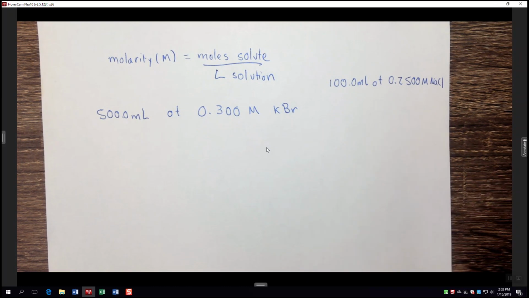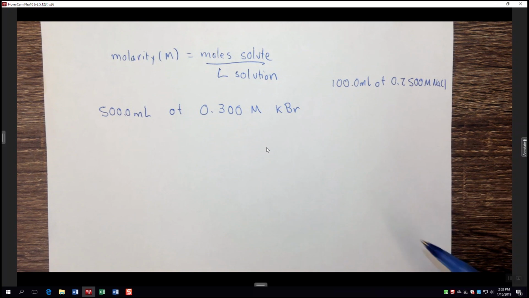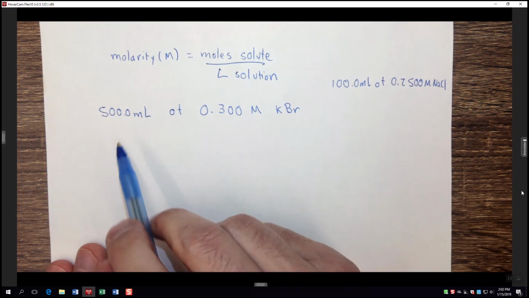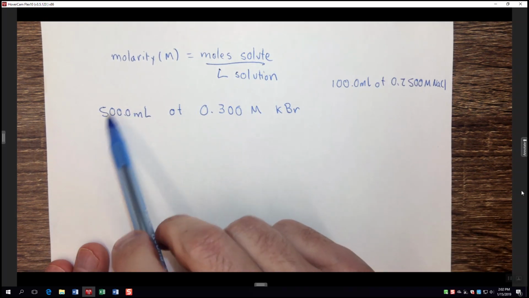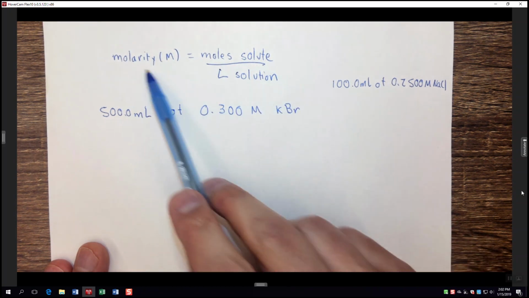One other thing I want to point out here is what is called the independent and the dependent variable. In this example, as well as in the example you're going to do in the lab, the independent variable is the concentration. So you're going to make these solutions of known molarities. You are then going to measure their conductivity, which is the dependent variable. So concentration is the independent variable and conductivity is the dependent variable.